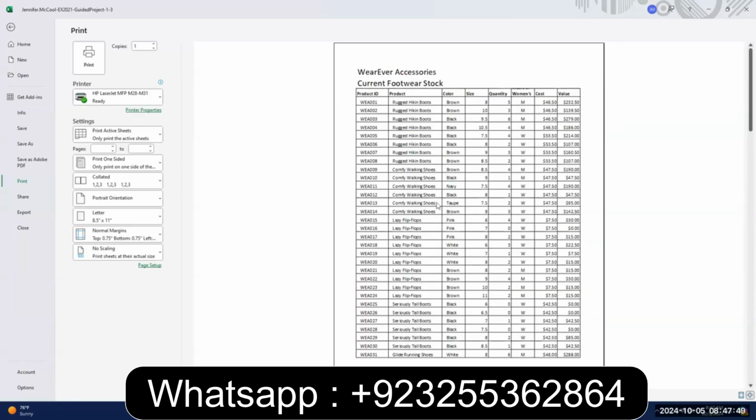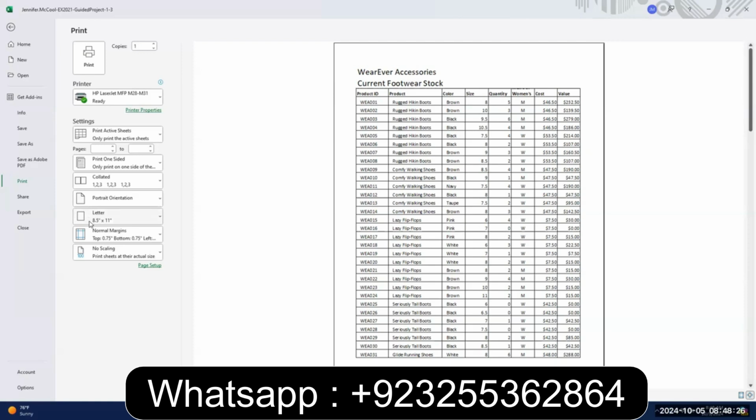So Excel is really important to be able to extract the information you want out of a spreadsheet and then be able to print it in a way that is easy to read. That can be difficult sometimes because we have a lot of information, a lot of rows or columns, and if you try to fit all of them on a page, it might be too little. So that's what we're doing here. We're making it where we get our information in a way that we can view it easily.